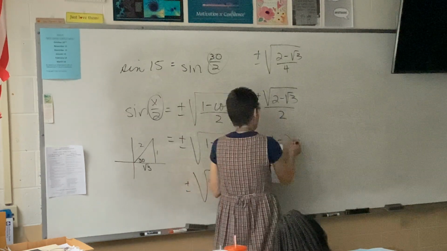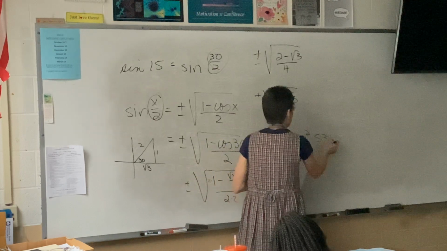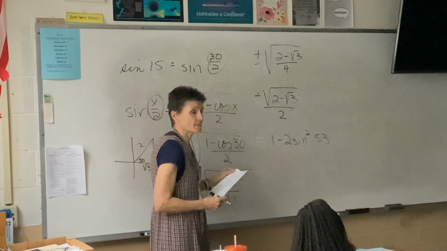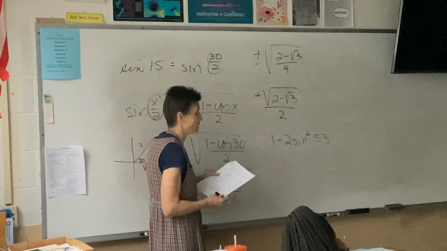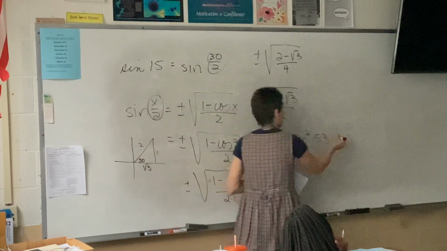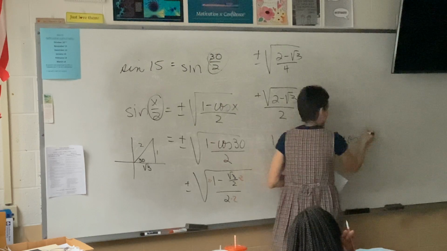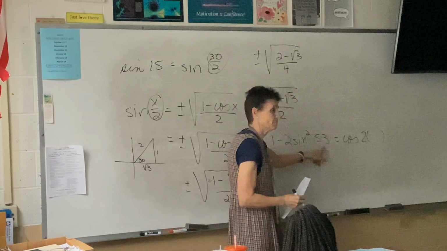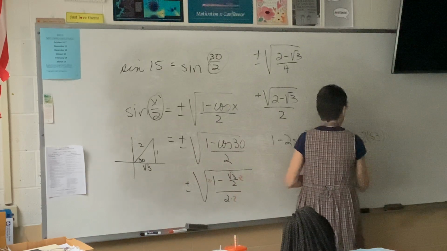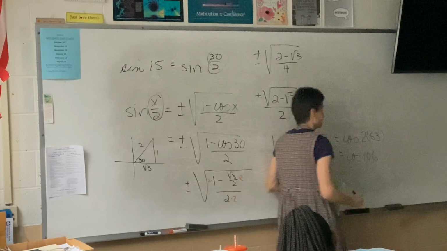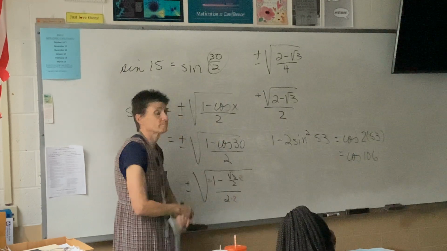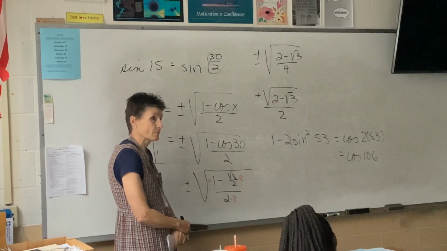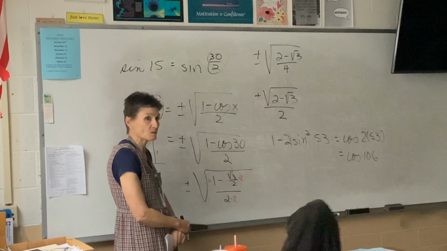All right, 1 minus 2 sine squared. Look on your reference sheet. 1 minus 2 sine squared is a formula for something. 1 minus 2 sine squared is a formula for cosine, not cosine squared, cosine twice something. Well, what's the something? 53. So this is a formula for the cosine of 106. Everybody making sense with that?